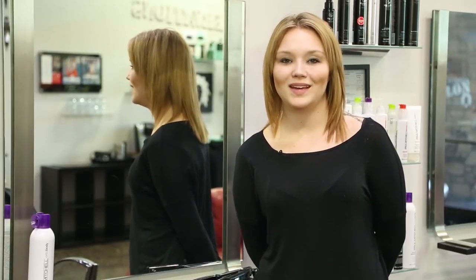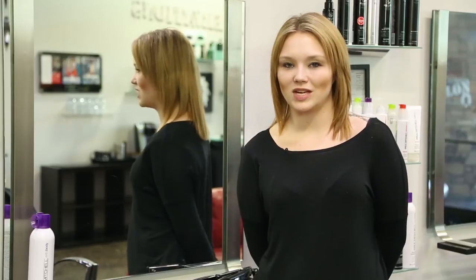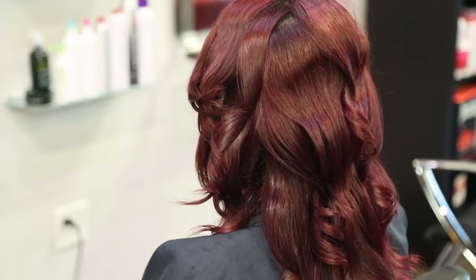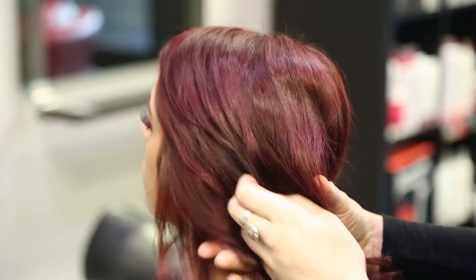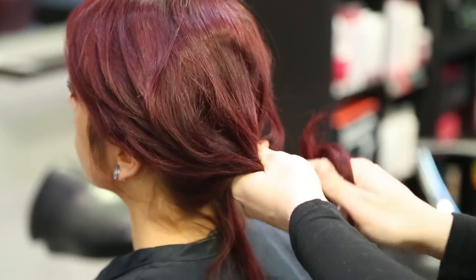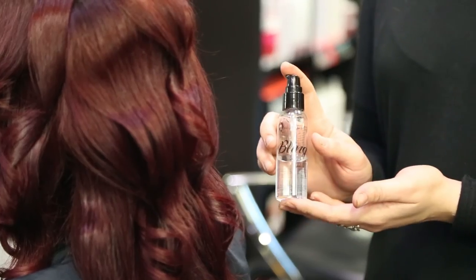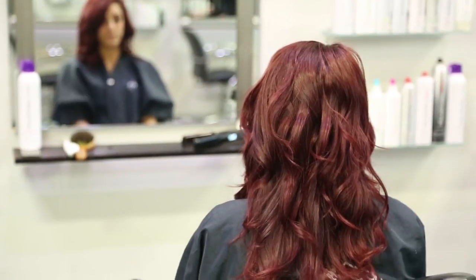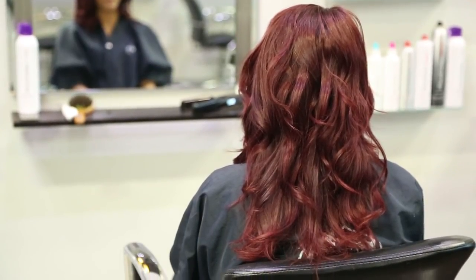The slower you go, the tighter the curl; the faster you go, the smoother the curl. So you want to make it in between, just so it's not too tight. After you've finished all of your sections, break up the curl and the wave with a nice styling treatment oil. Here at the Kelly Cardenas Salon we have a great oil called Bling — it's a little bit of shea butter and a little bit of vitamin E, so it's really light and won't weigh down your style to match your sequin dress.